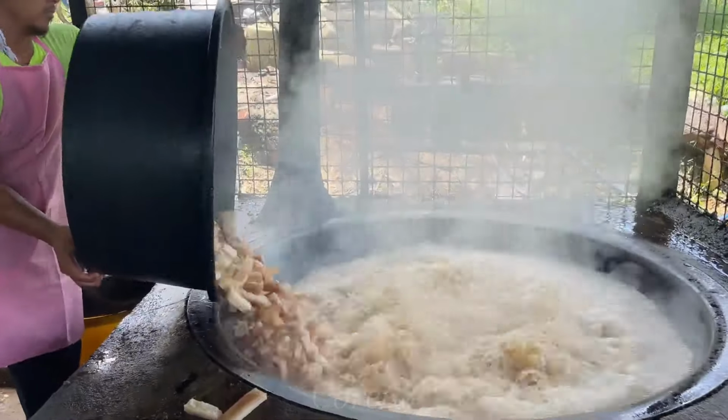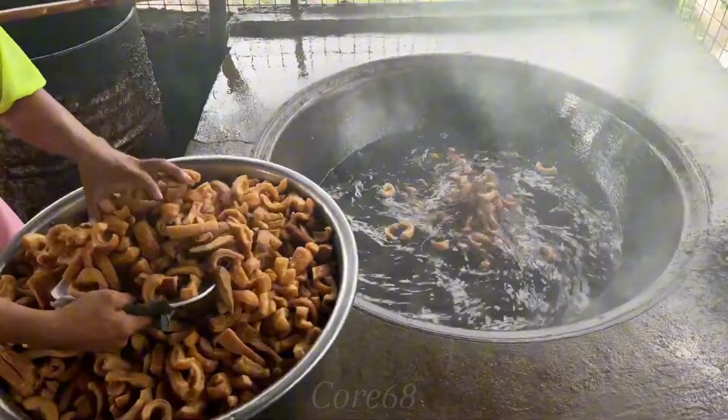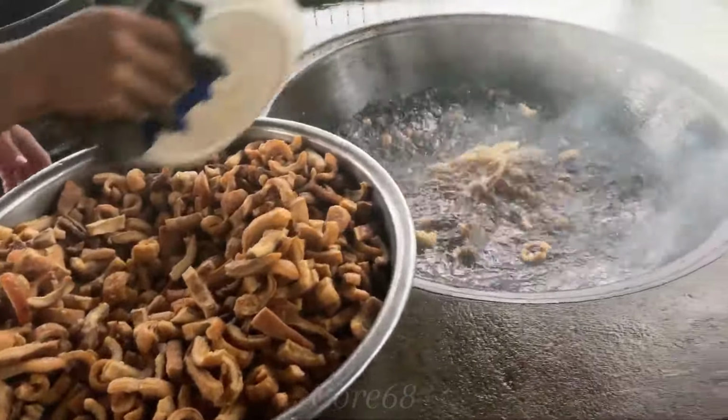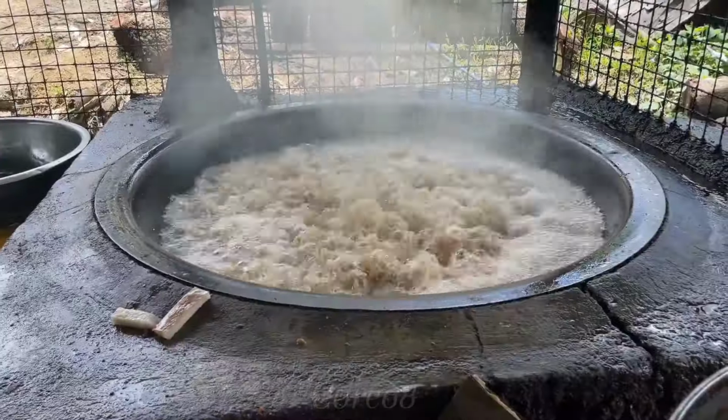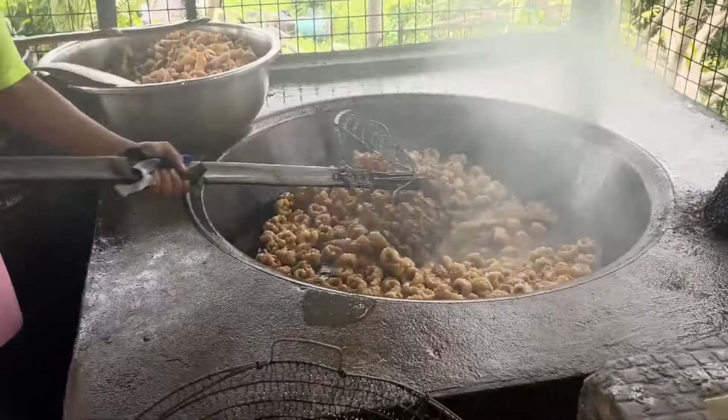At this point, we are ready to fry the pork skin. Prepare a pan of hot oil, then put the pork skin in and fry until it puffs up and turns golden on both sides. Then it's done.